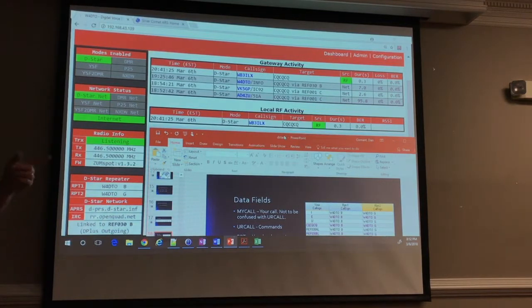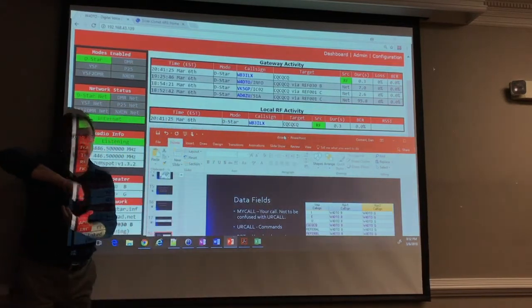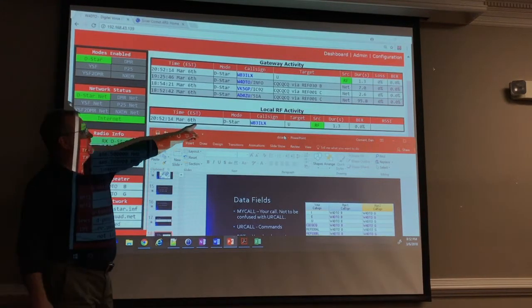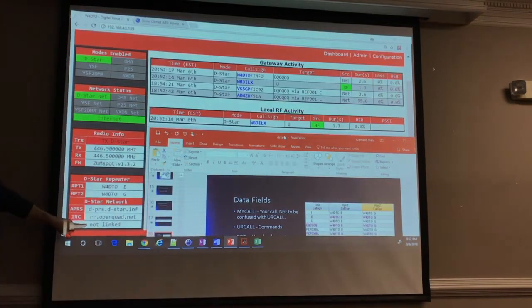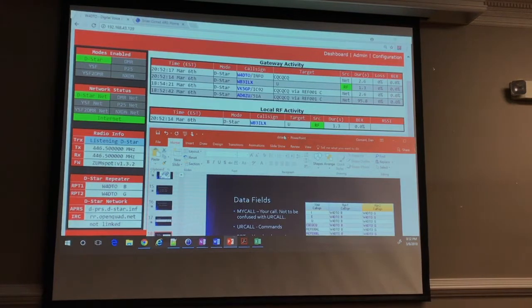The U command, in the 8th position of your call sign. So Ron's going to just turn to the channel that he's got programmed in and key up. See, it shows that he keyed up here with U in that field, and now it says we're not linked. So what do you want to link to, Ron? Pick one.